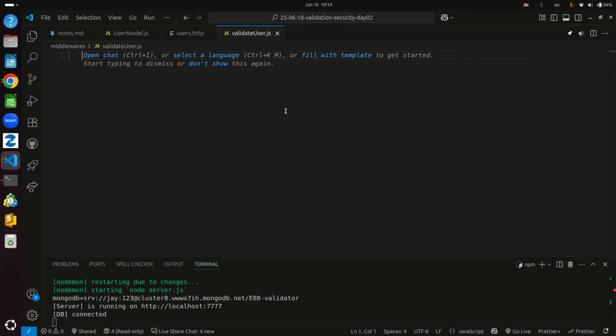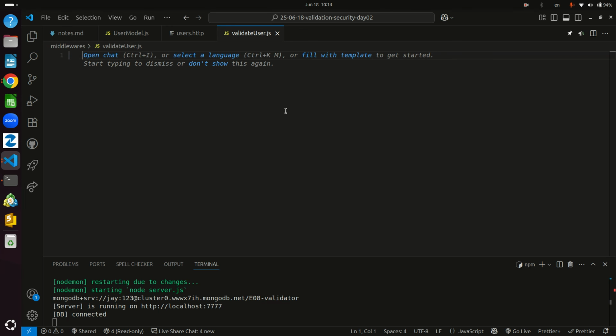So if you want to create a middleware, what do we need at the beginning? When I say let's create a middleware, what is the signature of a middleware?